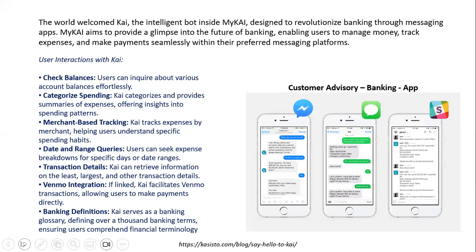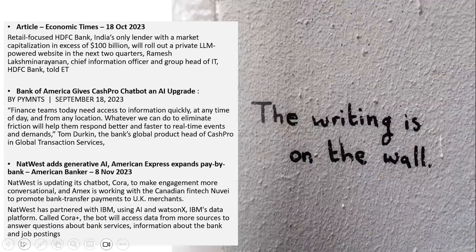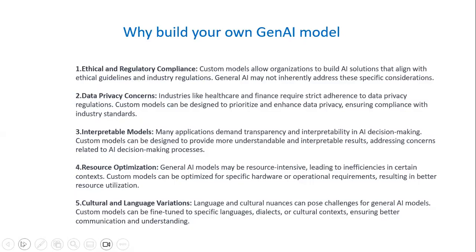Now, what I really feel is going to happen is something like this. We spoke about Kai GPT. They have also created a customer advisory app called MyKai, and you can see that from multiple places the customer can reach that app and can start conversing with it. Then the writing is also on the wall when it comes to LLM models. The very large banks like HDFC Bank in October have declared that they will create their own LLM model and deploy it. But many others would be taking on the models which are existing.